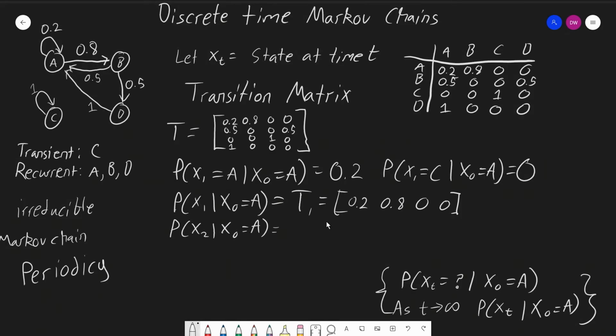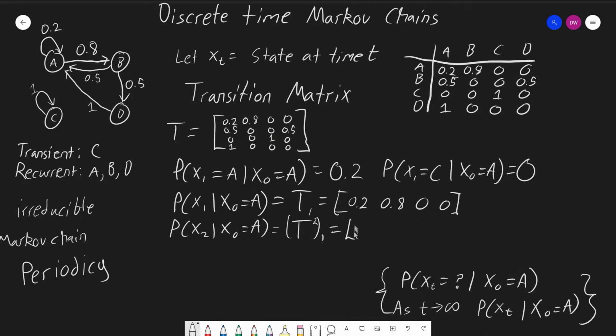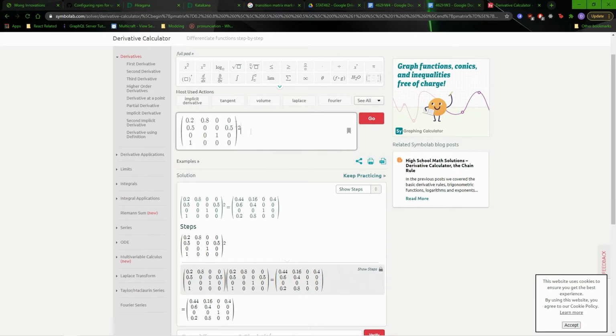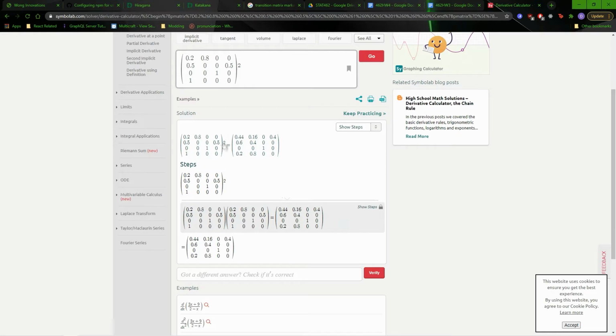Now, there's kind of two different approaches here you could go with. If you allow me to be a little hand wavy here, what we're going to do is actually take T, the matrix, square this whole thing, and then take the first column. To do this matrix operation, I'm not going to square out this 4x4 matrix in front of you guys. I have it pulled up in Symbolab, which is a good free tool online for simple linear algebra type matrix operations. And we can see that this is the matrix when we square it.